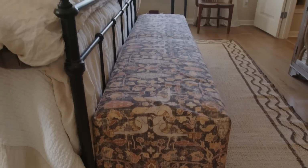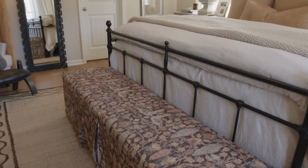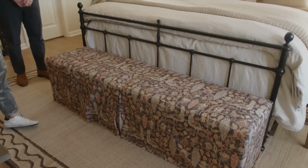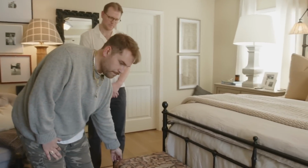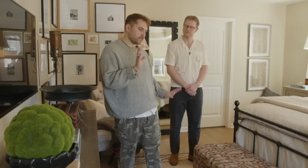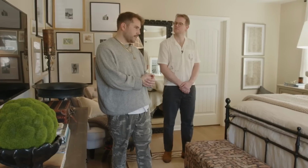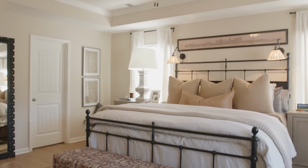She's close. One of my favorite design things that I did in this bedroom is this bench. I don't know if anyone has tried to find a bench that, scale wise, would fit in front of a king bed, but it's really difficult unless you want to spend an exorbitant amount of money. So what I did was I found benches from Target, and I had my seamstress make a cover for it out of a fabric that I am completely obsessed with. And I just think it's a great use of pattern and texture in this bedroom on top of this rug. And with our bedding, I think it just adds a little bit of flair in here, and I think it turned out beautifully.